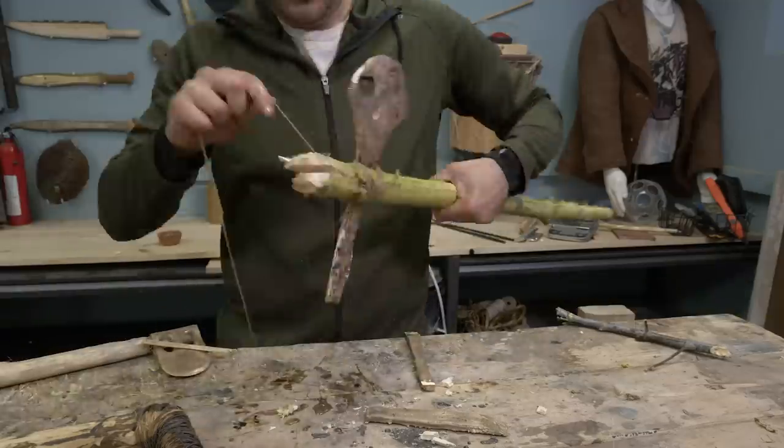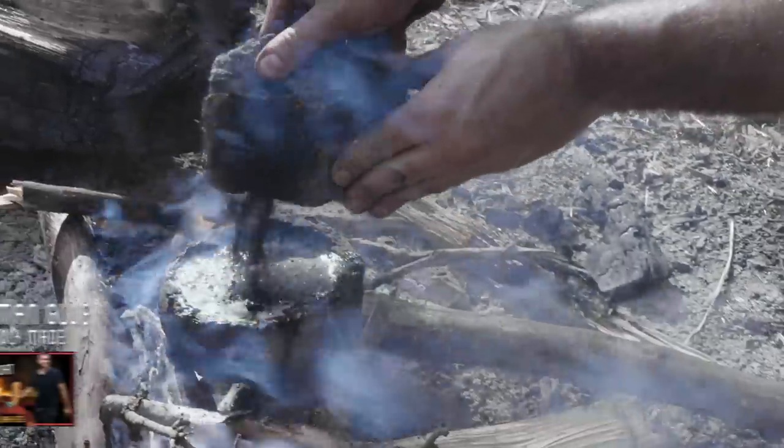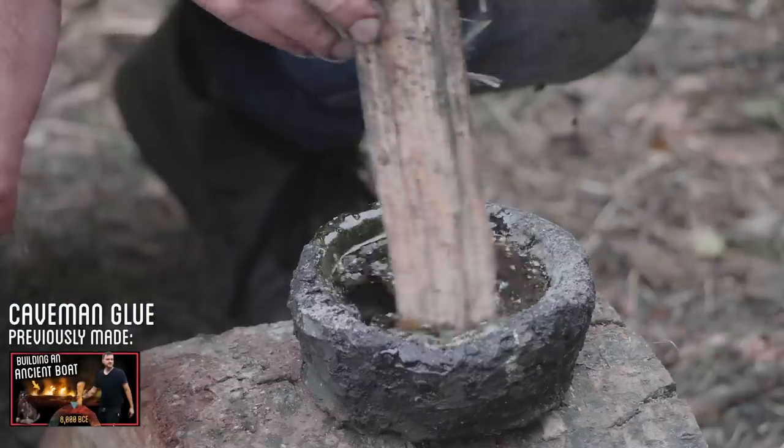One downside with using twine is it tends to loosen with use, but I found that by coating it with the pine resin beeswax charcoal glue, it helps hold it all tight.